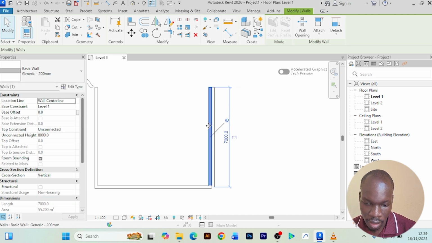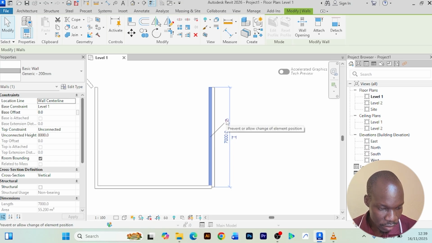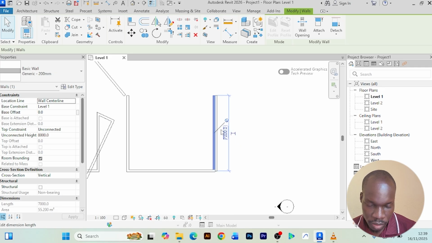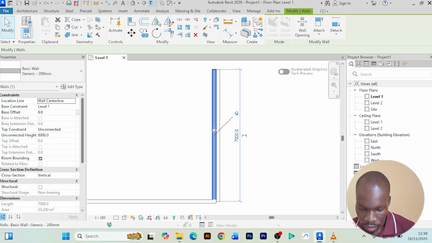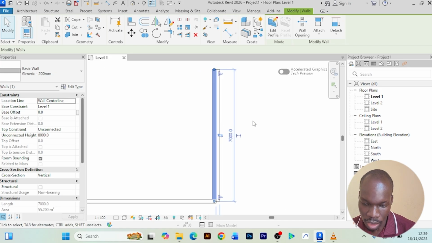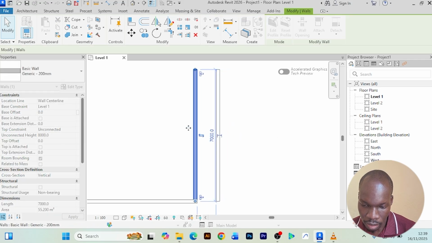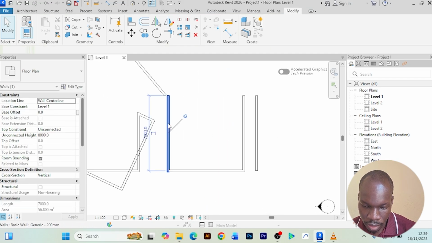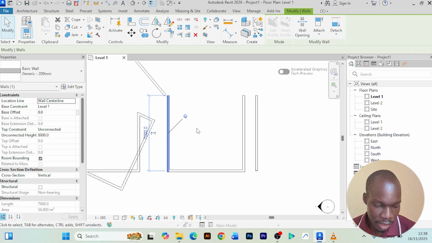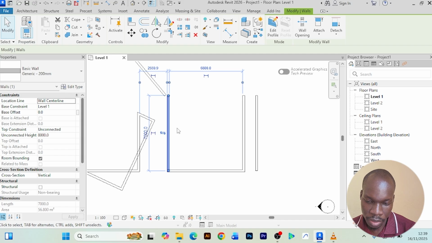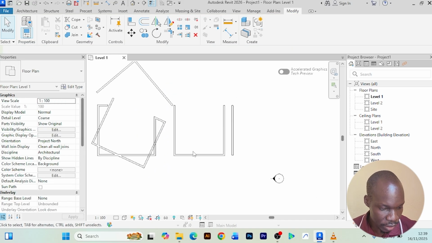I can no longer move it. If you want to unpin this, of course, you use UP. So here I can UP, it will unpin it. Now I can move it. UP is to unpin, PN is to pin. So here I'll just do UP, then it will unpin it. I can now move it freely.